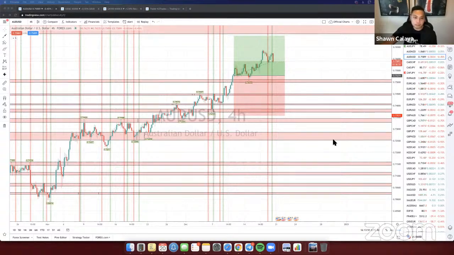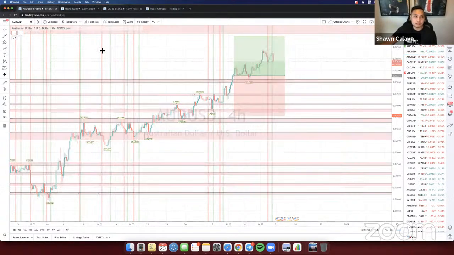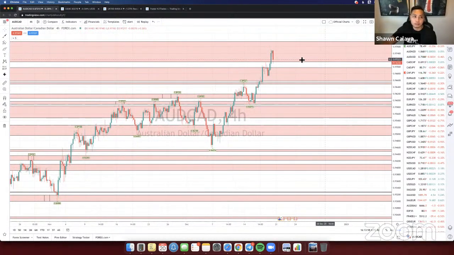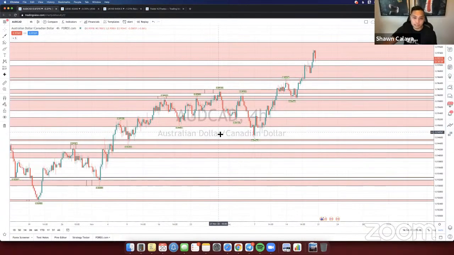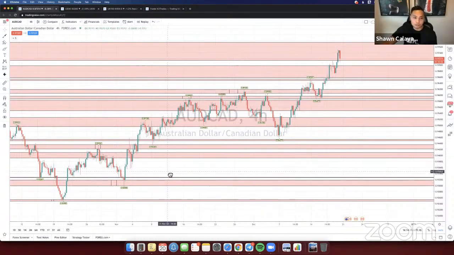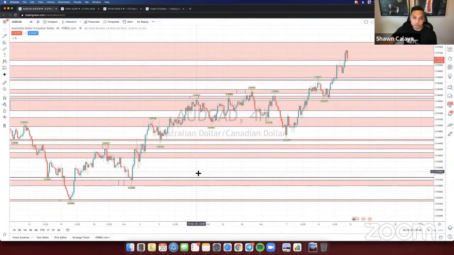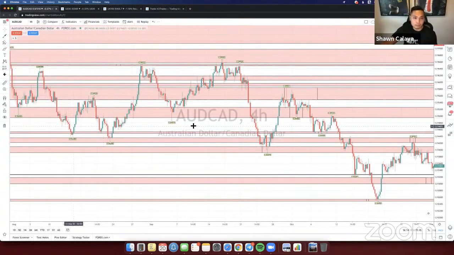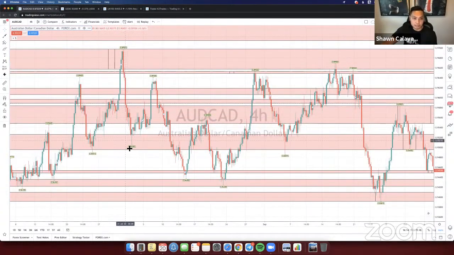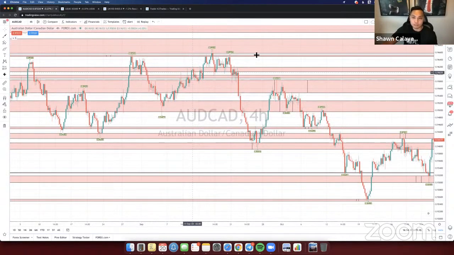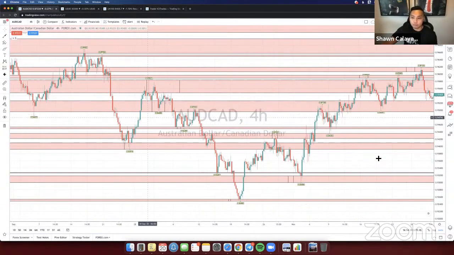So basically, guys, if you guys are new here, what I do on Sundays is I mark up the charts with these zones. These zones are from last week, and I'll just do this from scratch so that you guys can see what I'm doing here. But basically these zones are used to identify where rejection points are. So obviously you can see price basically goes from zone to zone. So if you go from here, you can see price starts from here, rejects from this point, bounces to this zone, rejects off this point, and it pretty much just bounces from zone to zone. So what I'm doing here is I'm going to be providing you guys with the nearest zones to current price. That way you'll know exactly where to trade and where not to trade.